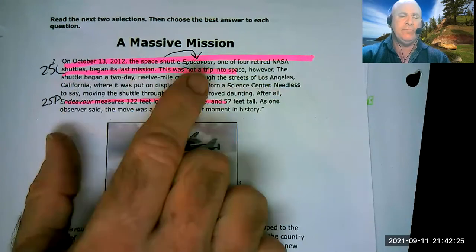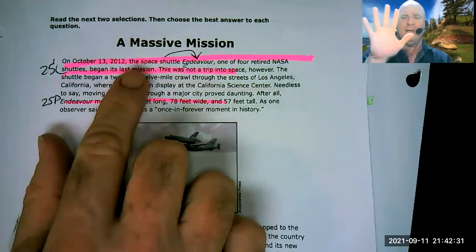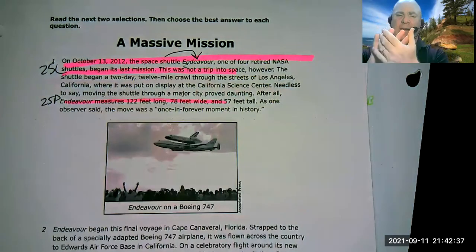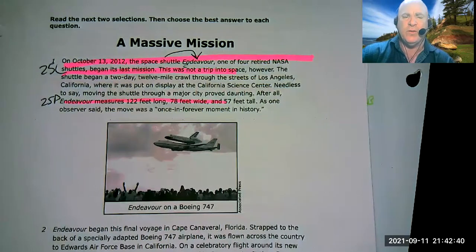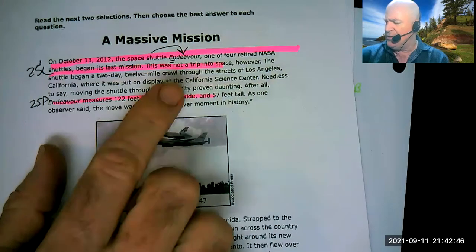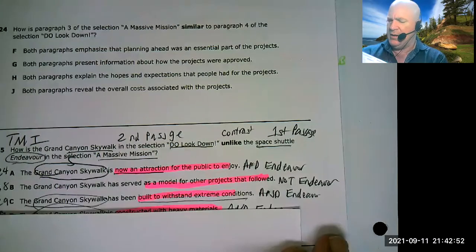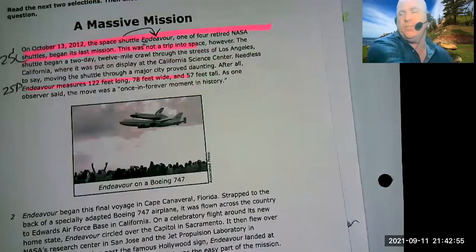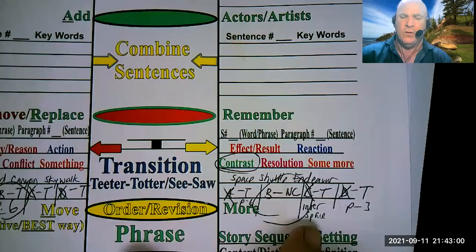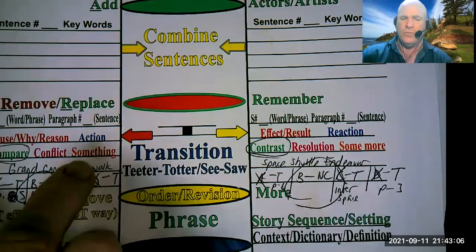So even though it's not written, you can infer. So if you watch my hand, I'm going to infer, I'm going to read between the lines that in order for a ship to be able to make it into space, it's going to have to be able to handle some very extreme conditions. So that's why in my graphic organizer, right here, you can see the word infer, that you can find it. And finally, the last one, it's true, 25D.